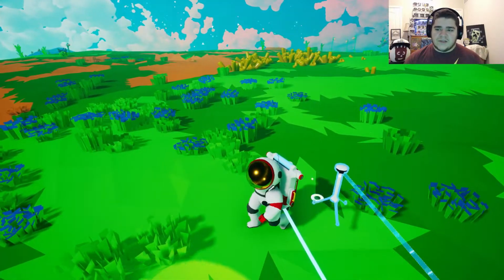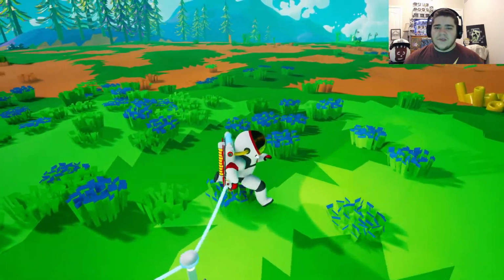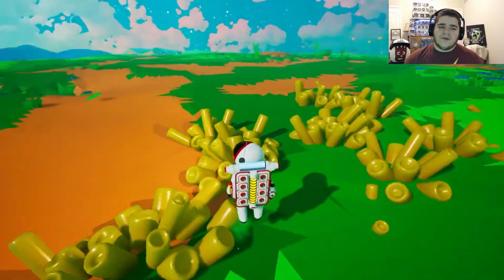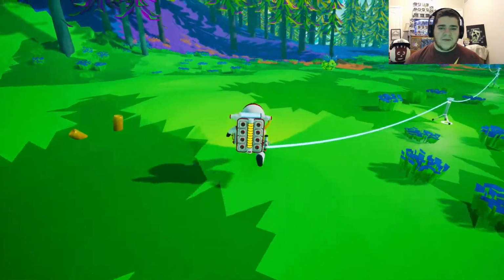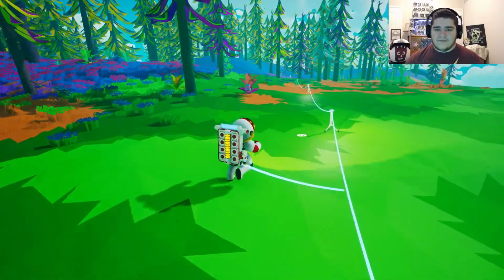Yeah, there's loads of resin over here. And I think this is the only spot around here. That's what it looks like. They got tons of compound everywhere on this map. Yeah, I gotta get resin a lot.